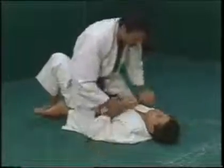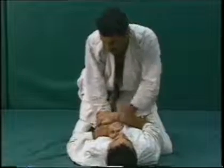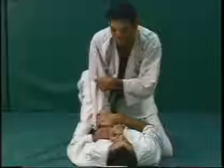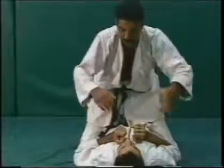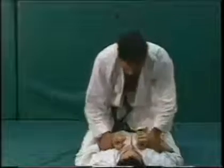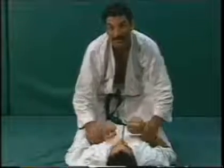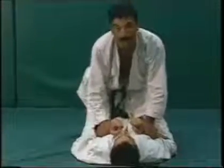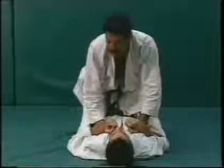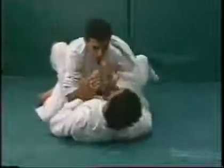The person is holding you by the wrist. You could confirm his grip. Even if you can't use this hand holding my arm, it's all right because I'm almost committing to the move as I grab your wrist. If the guy is so much stronger, so much more powerful that you can't move a finger at this point, take advantage of the fact that he's holding your wrist, lock the foot, because if I don't put my hand on the ground, I'm going to lose my balance. So even if I would hold your hands like this, lift your hips straight up, the fact that I don't use my hands throws me off balance. Again, please.